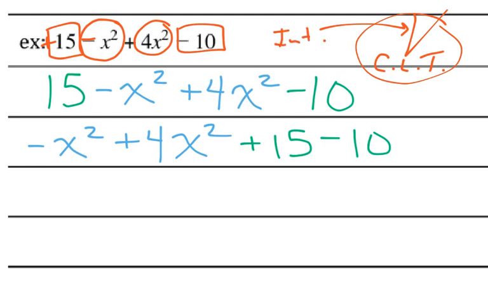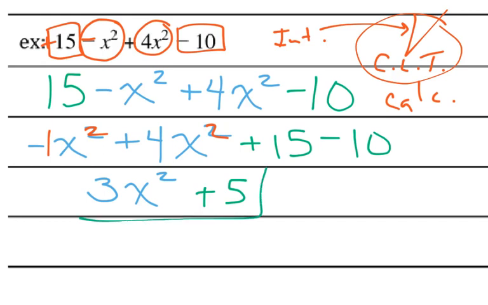And I point that out because if you have to really think at a high level about what negative 1 plus 4 is, then you're going to want to use your calculator as a tool. So if that's you, get a calculator out and type negative 1 plus 4. Because for somebody really fluent in integers, you can just jump and say, well, that's 3x squared, and I'm done. And I knew I could combine those because here's 2 and there's 2. 15 minus 10 gives me 5, so I'll show plus 5. And I box it because this is completely simplified.